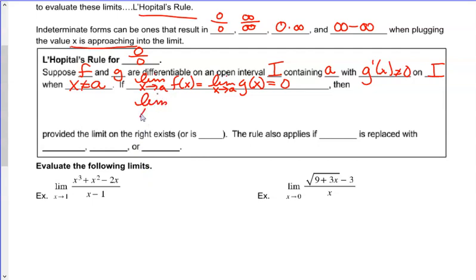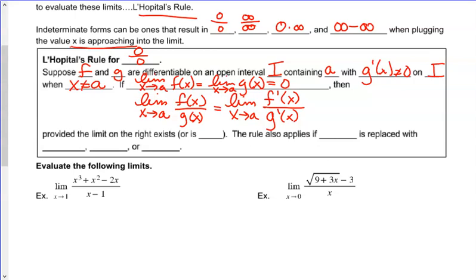We're going to be dealing with a lot of quotient functions here. The limit as x approaches a of f of x over g of x, and this is why, actually, it doesn't say g of x is not equal to 0, g prime of x. Hang on, let me write this next rule. Then we'll talk about why we have this condition. The limit as x approaches a is going to be found for this limit by taking the derivative of the top function separately, taking the derivative of the bottom function, and then plug in a.